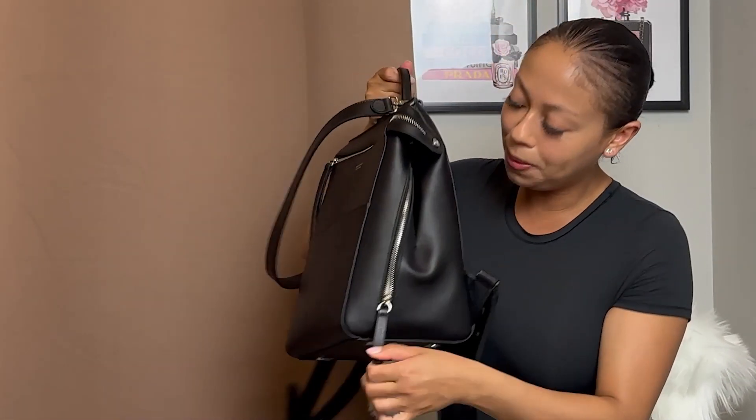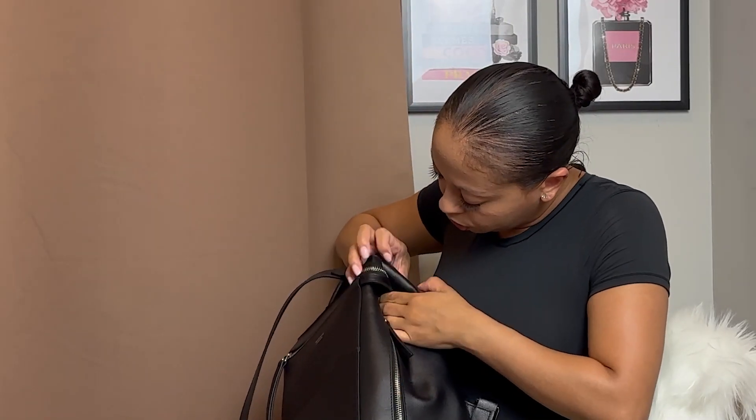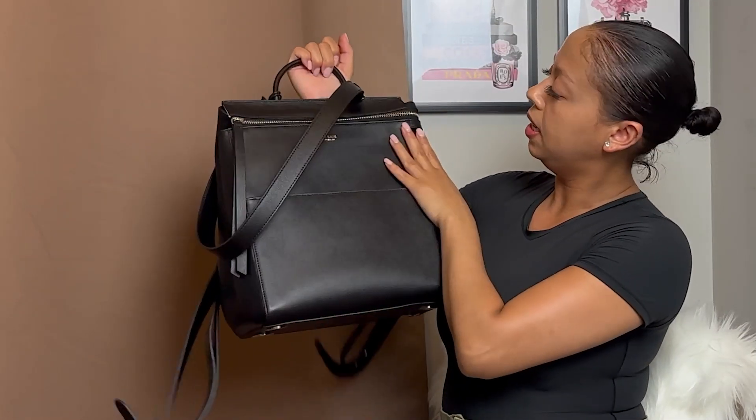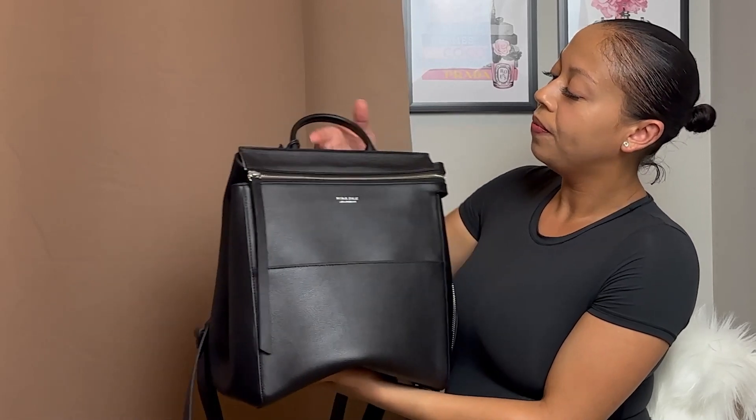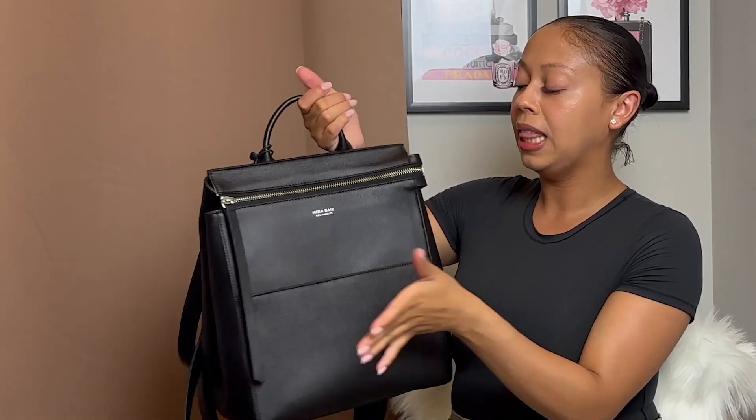There's also a zipper on the back that goes all the way down — this thing has so many compartments. There's a little zipper and a button detail that lets you keep the style kind of tucked in if you want. It's really a nice bag. So why did I get this? I have so many Mina Baie bags and I use them for all different reasons, but this bag I specifically wanted something small but big enough — just stay with me — small but big enough where I can carry my tablet to work with me.